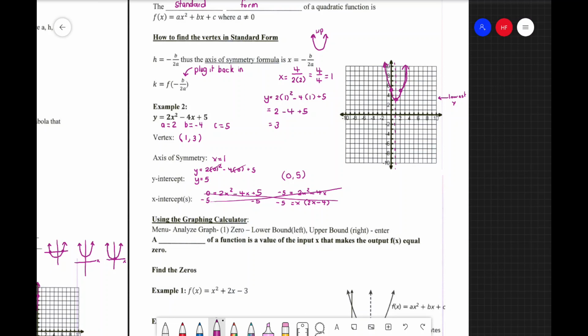So just kind of try to rationalize in your head and try to visualize what's going on in your graph and think, is this up or down? Do I have my vertex? Does my vertex cross over the x-axis? And all of those questions put together tell you where your x-intercepts are going to be if you have them.